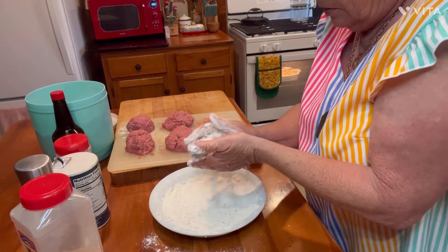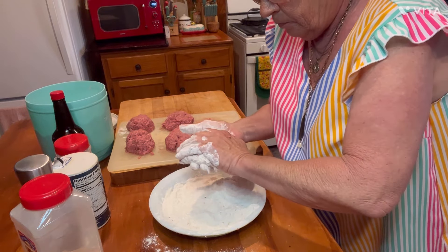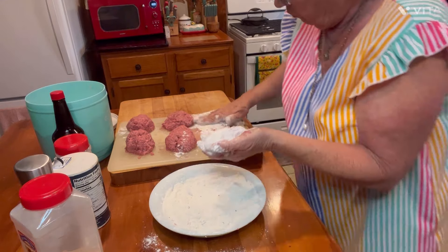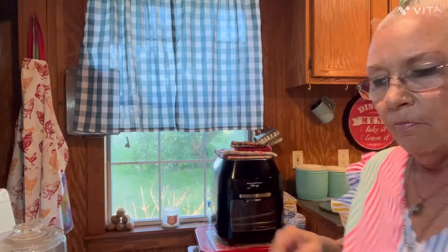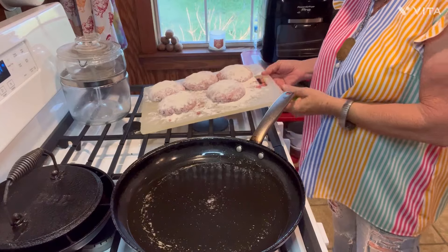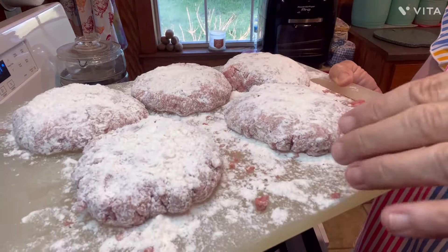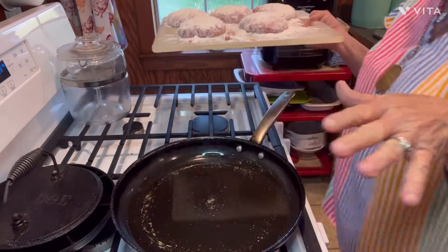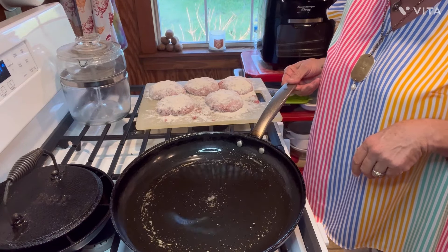This is all I'm doing — getting some flour on the outside of each one. Get them all floured up. Now we're over at the stove. It's always a good idea to let them set for a little bit after you get the flour on. Just let them sit — that helps the flour adhere better. I've had them sitting there a few minutes.